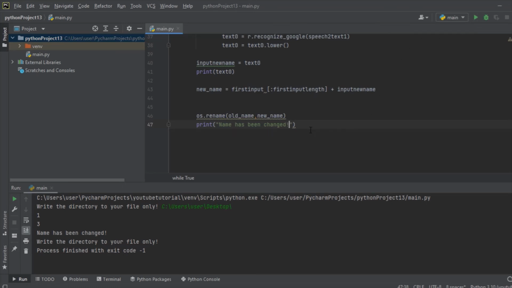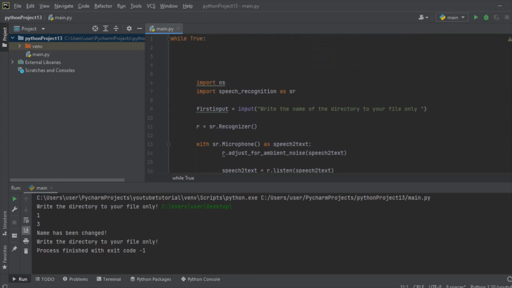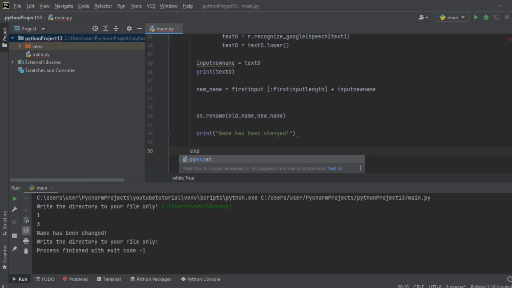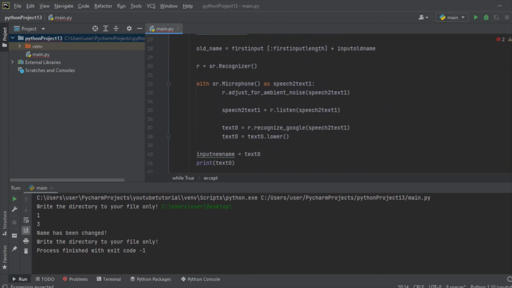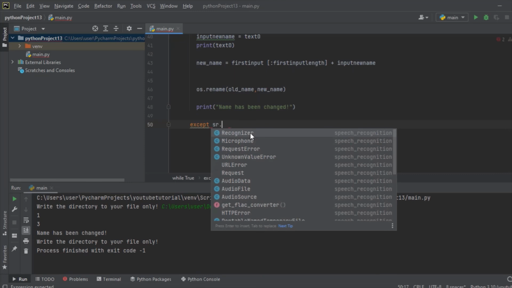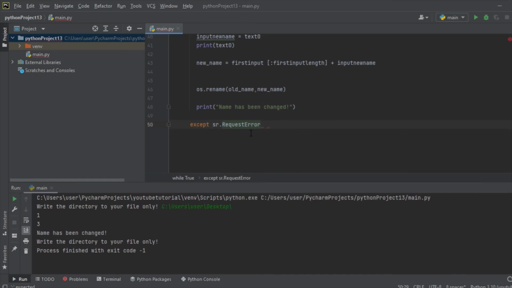Or before we run the program now, let's do some other things. The things we want to work on now is that right over here I'm going to write try over here, and under here I'm going to write except. The reason why I'm writing it for the voice speech to text stuff here is in case there is a bad internet connection, instead of the program just crashing, request error. This is a kind of exception handling. So request error as E.